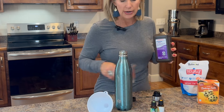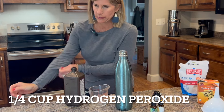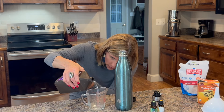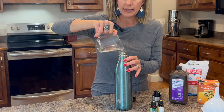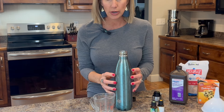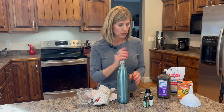Next, we're going to put in some hydrogen peroxide — you see peroxide and baking soda in toothpaste all the time. I'm going to put in one-fourth of a cup of hydrogen peroxide. This is a three percent solution — you don't need anything over that, and it is diluted in the two cups of water. It also has an antibacterial and antimicrobial effect, so it's good for multiple reasons.